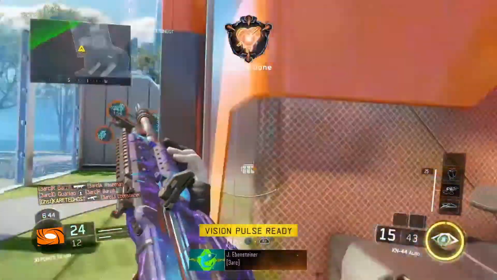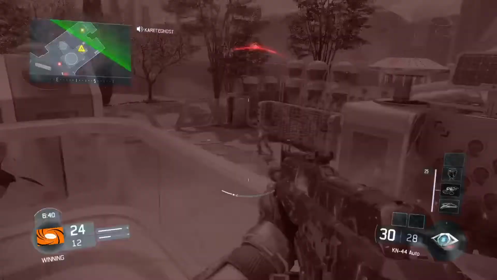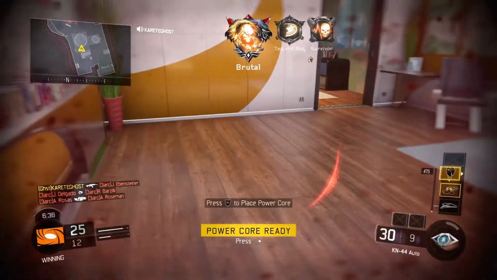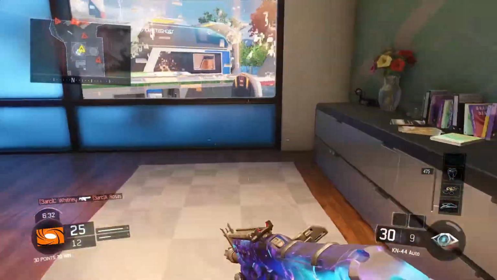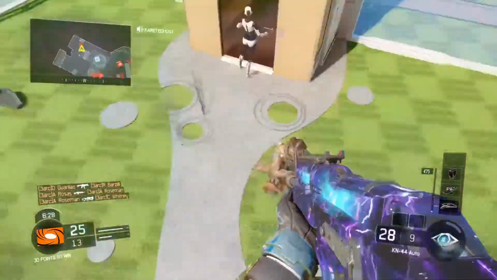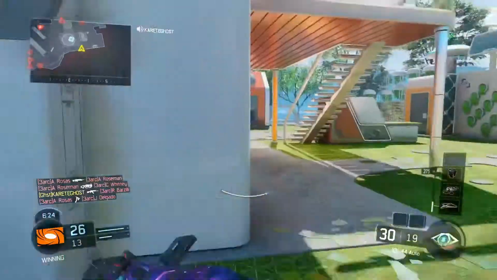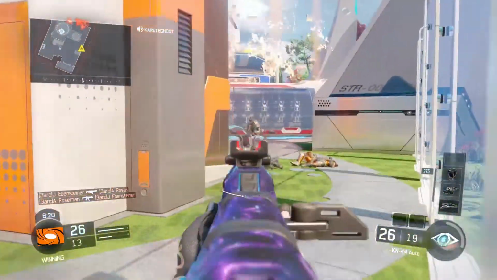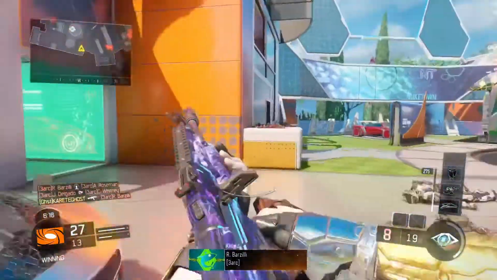Hold on. Scythe. Hold up. Okay. Yes. Yeah. No, Colt. Okay, got our power core up. And, oh, okay. Got him. Watch me die, like, one away from it. There we go.